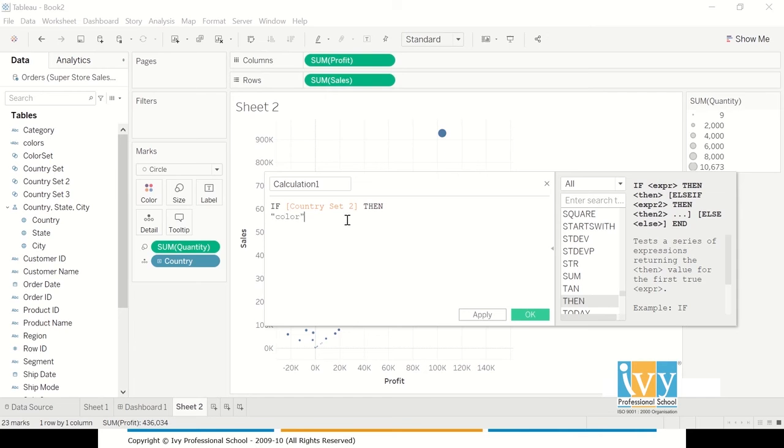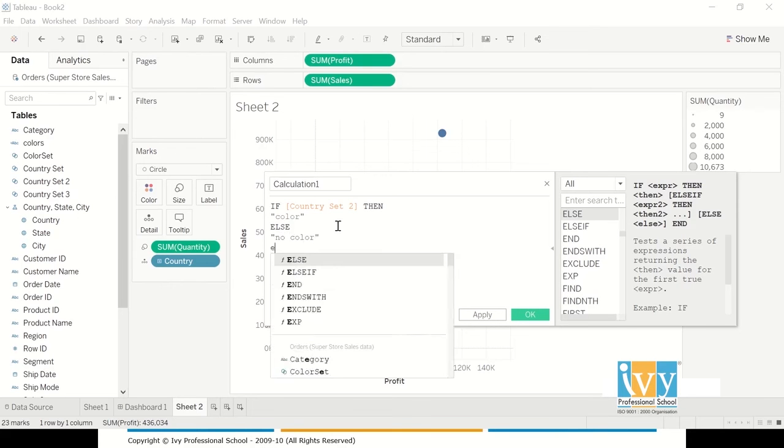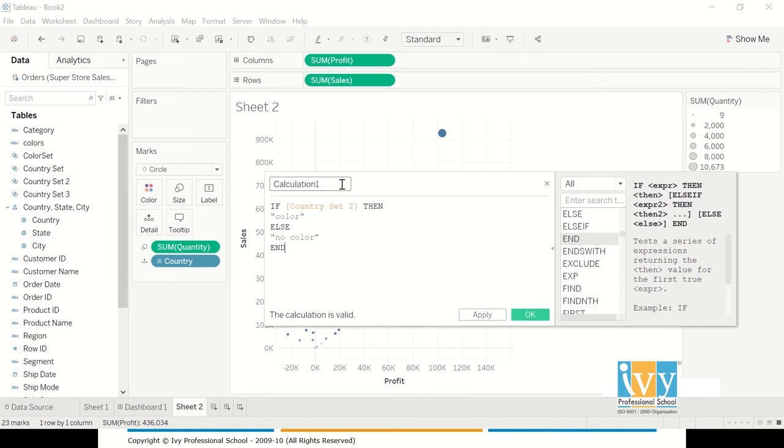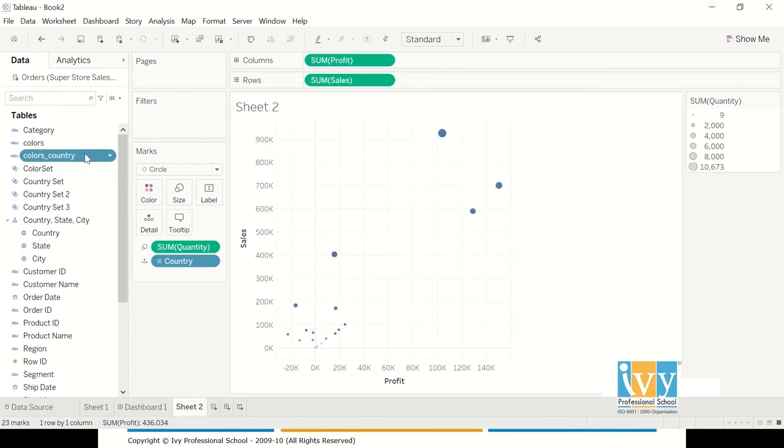By default the in ones are country set 2, and the others which come in else are the ones which are outside my set, so they will be no color. And end. Let's give it the name colors country or whatever you want to give it. So my colors country is now done.